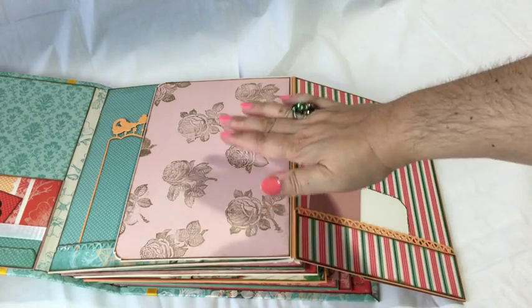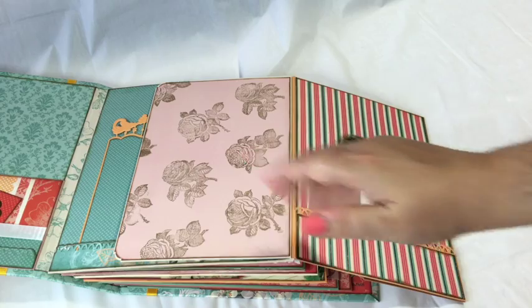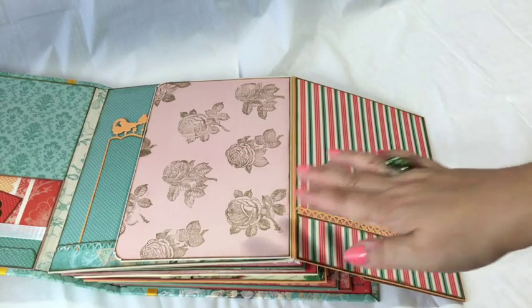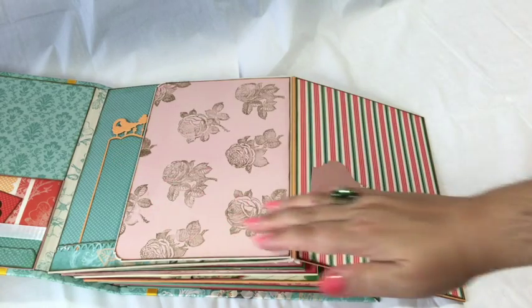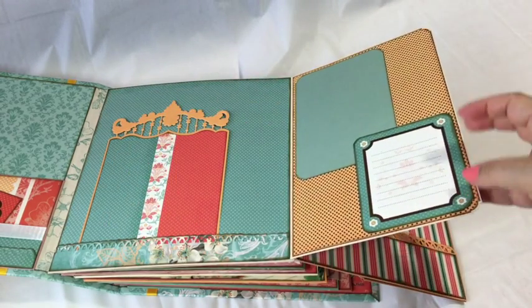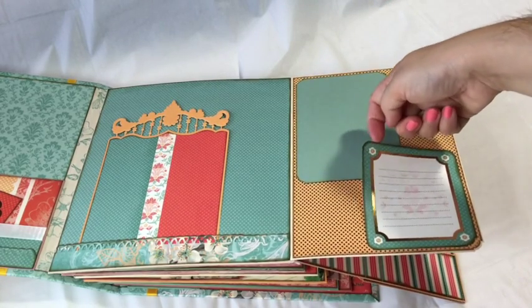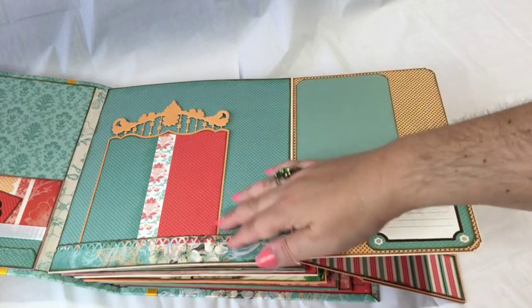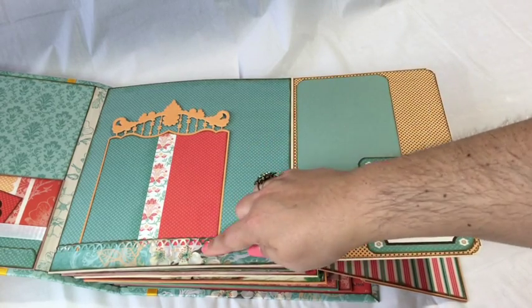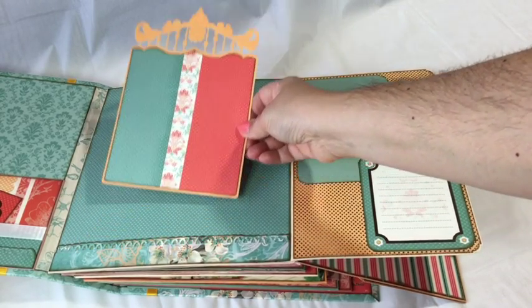And this paper here that I used was a solid, so I stamped with some metallic ink, a little bit of gold colored or bronze colored ink. I stamped some roses. So let's turn the page. Now here is a journaling spot, and this is a photo mat, so I left this unglued so you can tuck your photo here. And here you see a tuck spot, not really little, but shallow as it were. And this is a large tag.